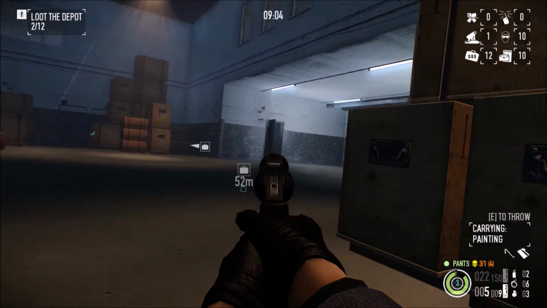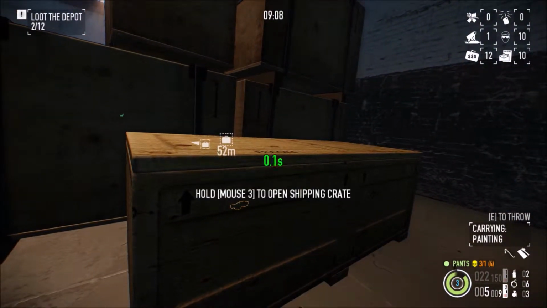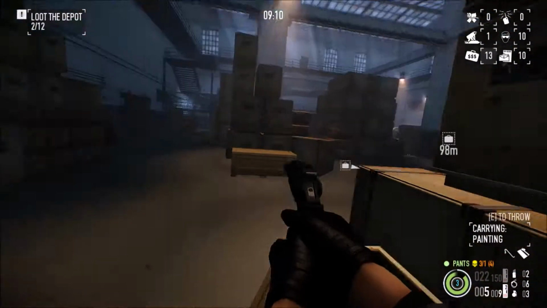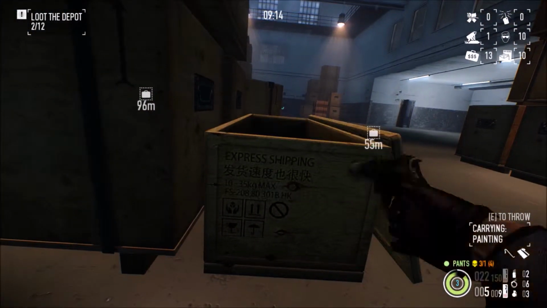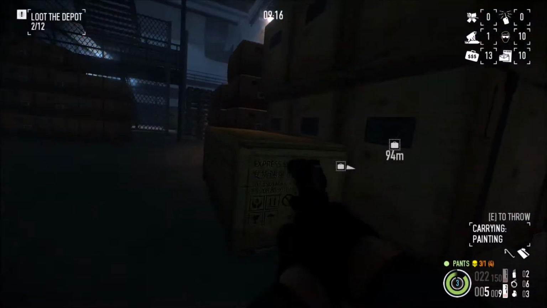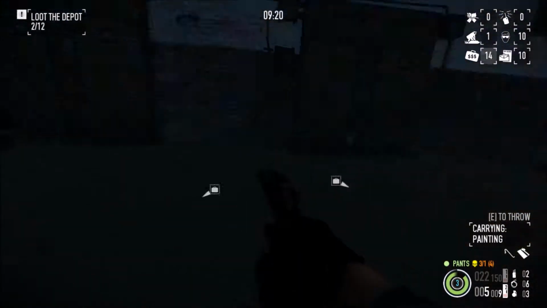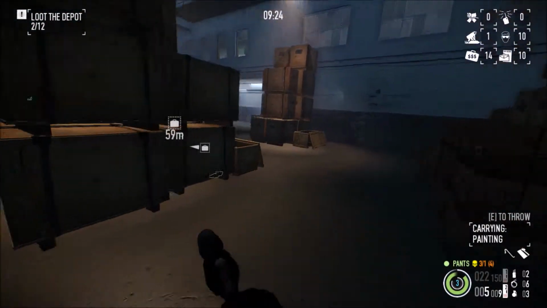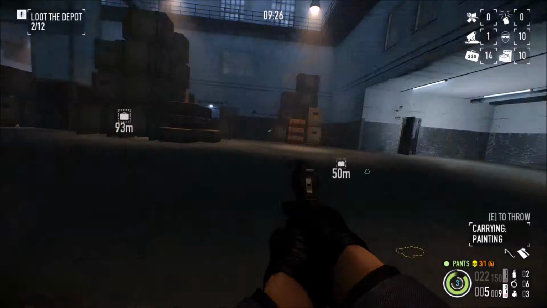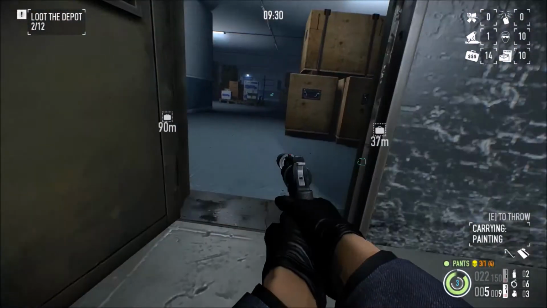Where are you? Come on. While he's doing that, we're just going to take a second to open up shipping crates. Money, nice. Coke, I'll take it. Painting, and then there's one more over there. But hopefully this guy has decided to get the hell out of the way. Nice. I don't know what he was doing.